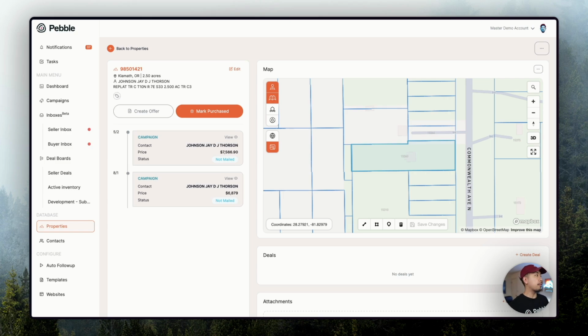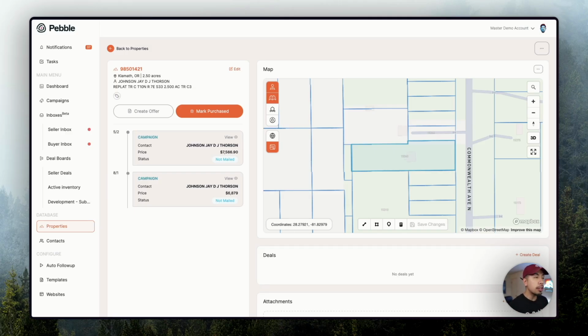So the whole point, first of all, of doing your due diligence quickly is to disqualify or qualify properties to help you save time and resources, especially on unviable deals. So there are a few things that we're going to check for. That's road access, nearby structures, elevations, wetlands, and flood zones, as well as just confirming the size of the property. I'm going to walk you through how you can do all of that right within this page here for every single property record you've brought into Pebble.